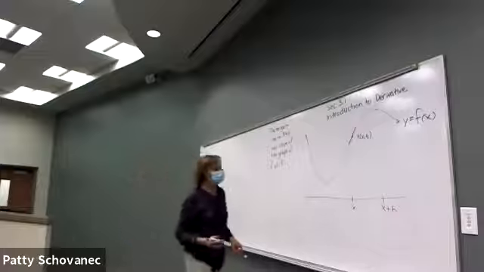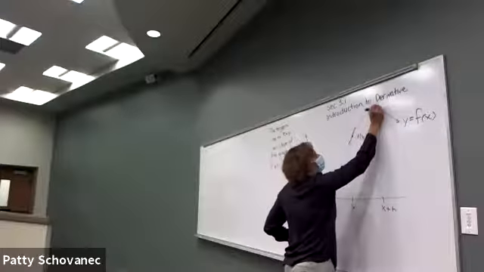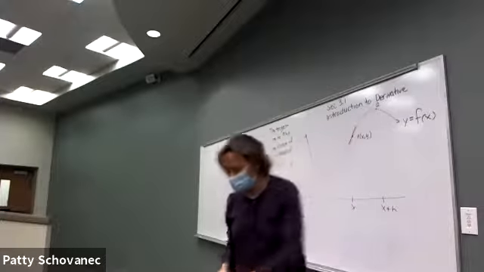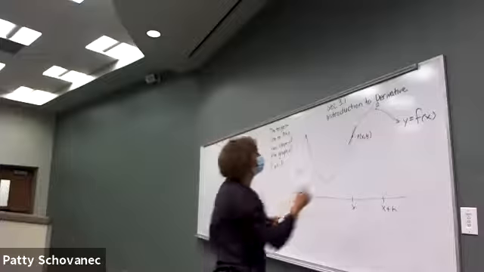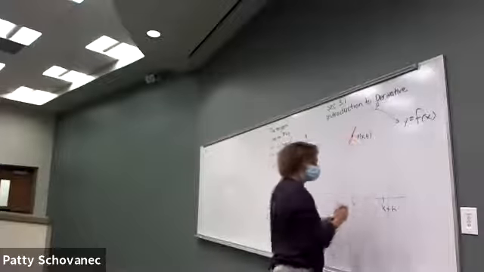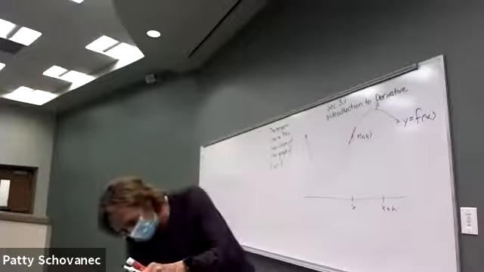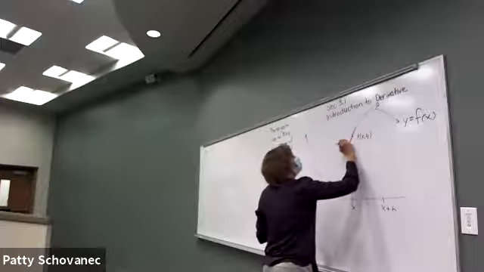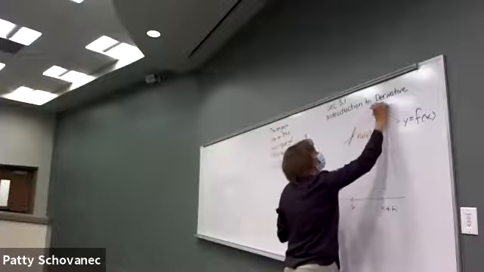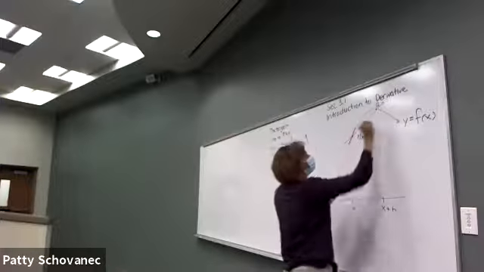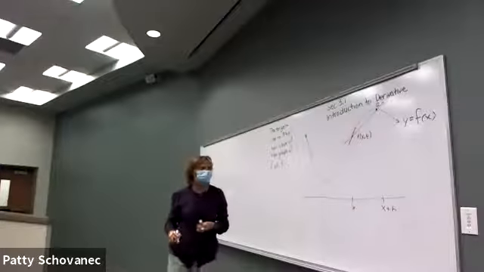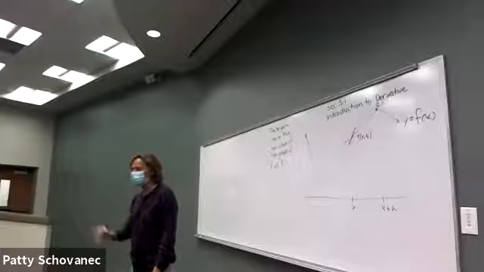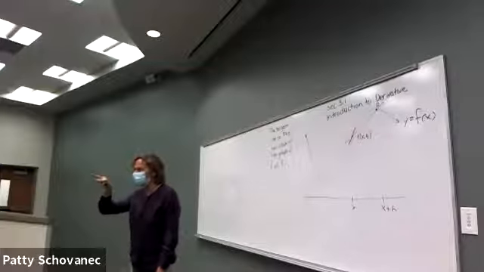Now that I have 2 points, let's call that point Q. Now I have 2 points, I can find the slope of the line that connects those 2 points. If I have 2 points, I can find the slope of the line through 2 points. The line that connects 2 distinct points on a curve will be called a secant line. So a tangent just touches 1 point, a secant connects any 2 points.